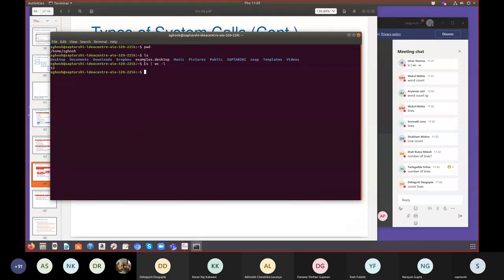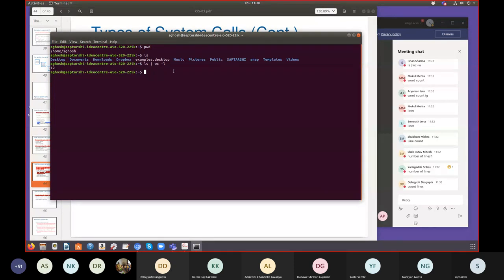But the interesting thing is here, ls is one program. I want to send the output of ls into the other program, which is WC. Right? So I am using two programs here, ls and WC. And I want the output of ls to go to the input of WC. How to do that? By this. This is called a pipe. A pipe, okay? Again, in the next assignment, you will see these things.